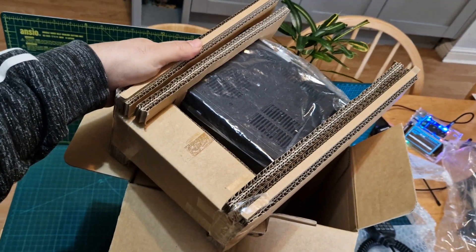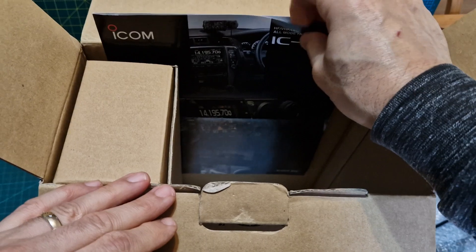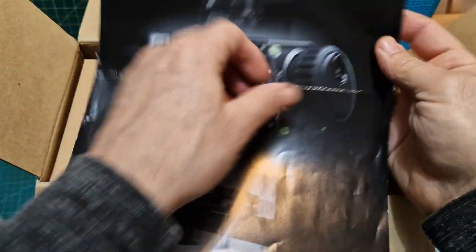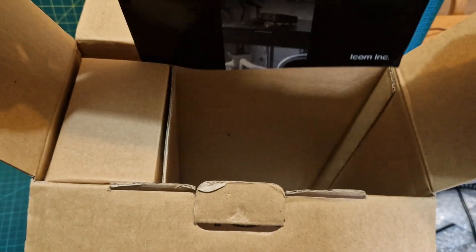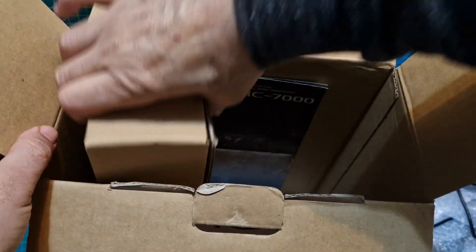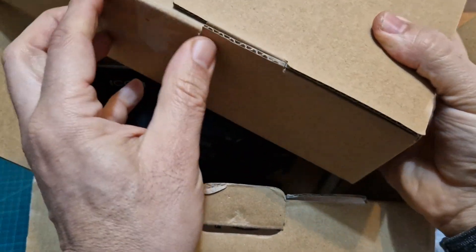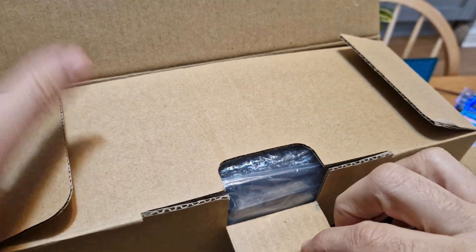There it is — that's how it comes packaged. The manual is excellent and in like-new condition even though it's over ten years old. We have what I think is a quick setup guide, and we even have the original brochure as well. I've actually had this radio before. It's one of the best looking radios out there. Not sure what's in this other box — let's have a look. Probably the power cable; it's got one of those power cables with the EMC filter in it.